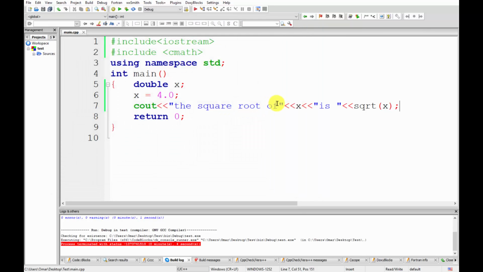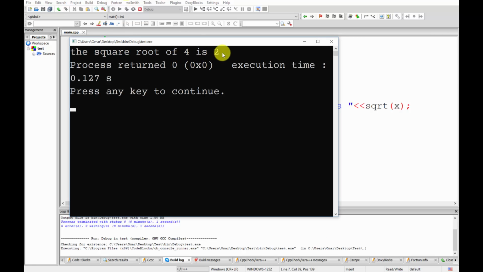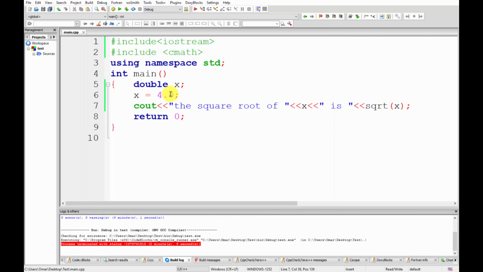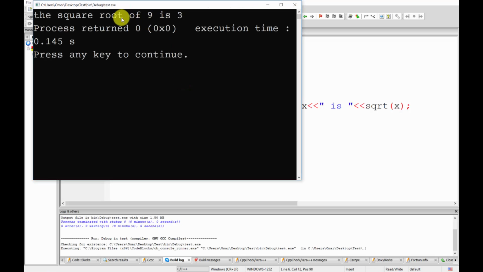Let's make the space a little bit more over here. As you see, this gave us the square root of our value x. If I had the value equal to 9 and run the program, it says the square root of 9 is 3.